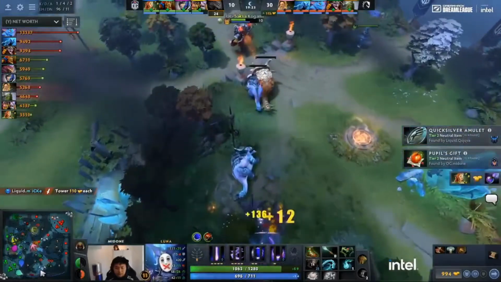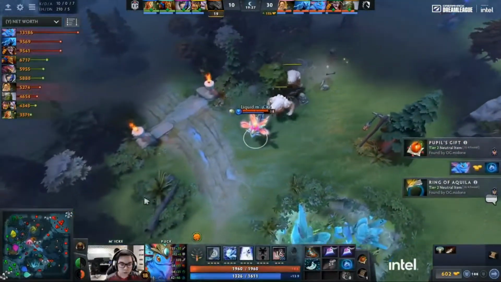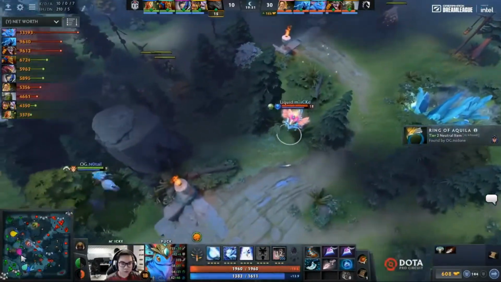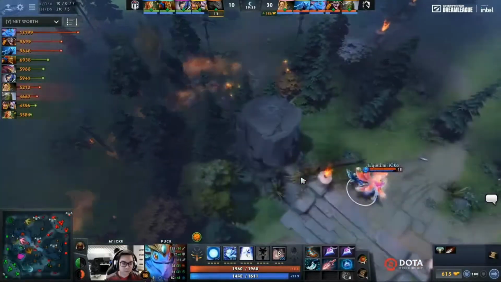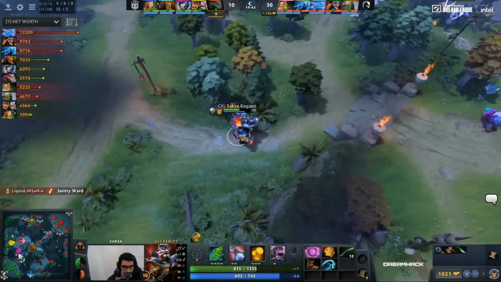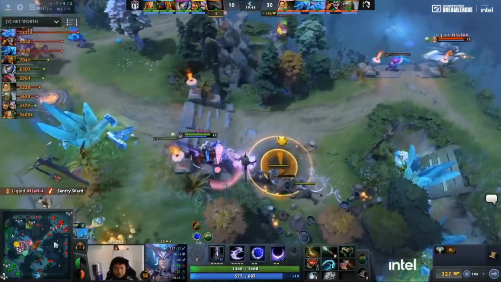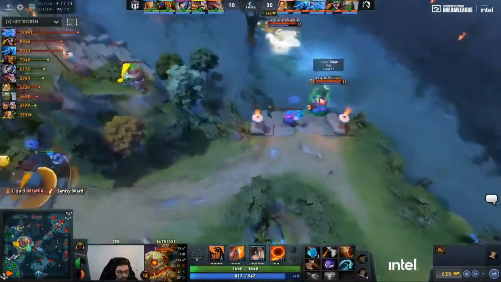It took 19 minutes, but this off lane of Luna Alk, very effective at taking ancient stacks together. Unfortunately, Radiant's middle tower is under attack. Saksa does have the point booster, 2,000 gold, he will have an Axe. So maybe by the end of the game, maybe someone's going to get an Axe.